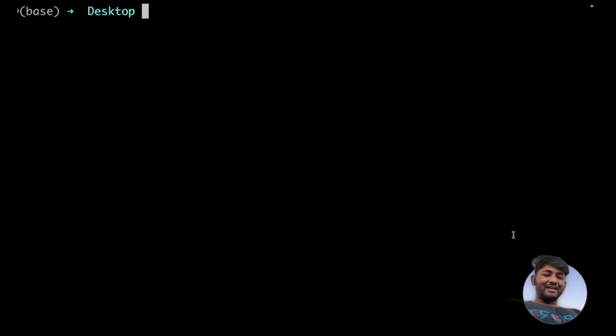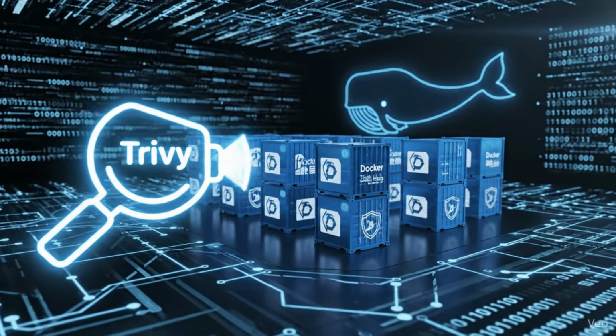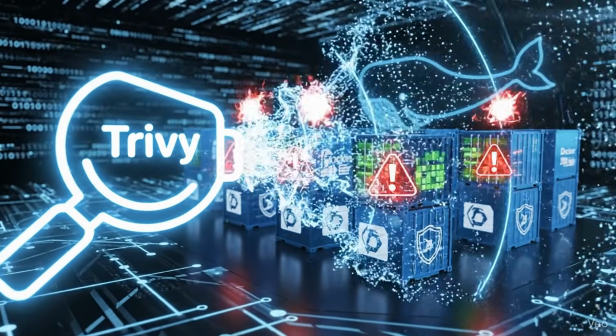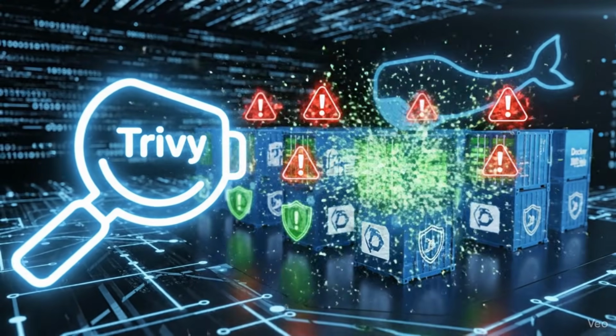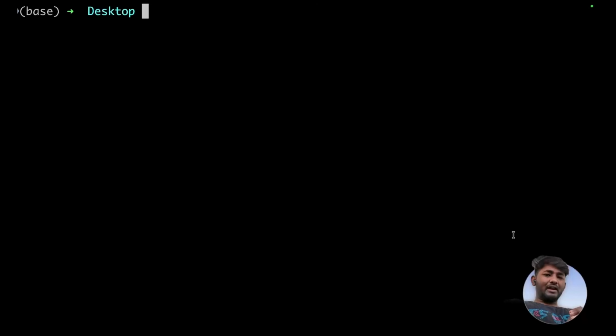All right, welcome back. In the previous video, we learned how you can perform a local scan in your system when you are developing. You can resolve all the dependency issues before even pushing it to Docker Hub. Now here we are considering the case that you have already pushed the image to the artifact registry or into Docker Hub, and you found a vulnerability that you need to get rid of. This video covers that segment, because here we are going to see how you can fix that issue, how you can patch it, and push the patched image back to the artifact registry.